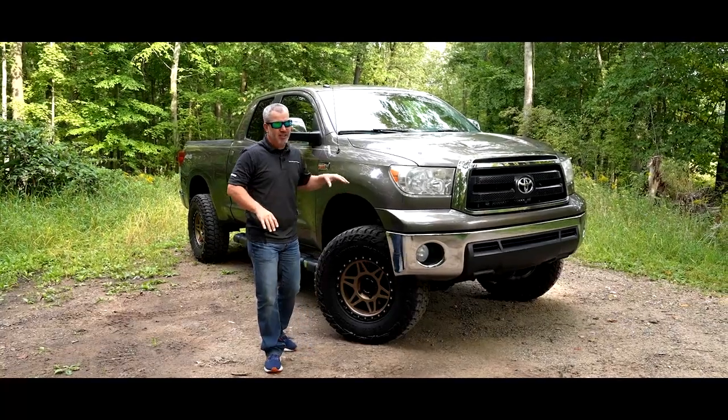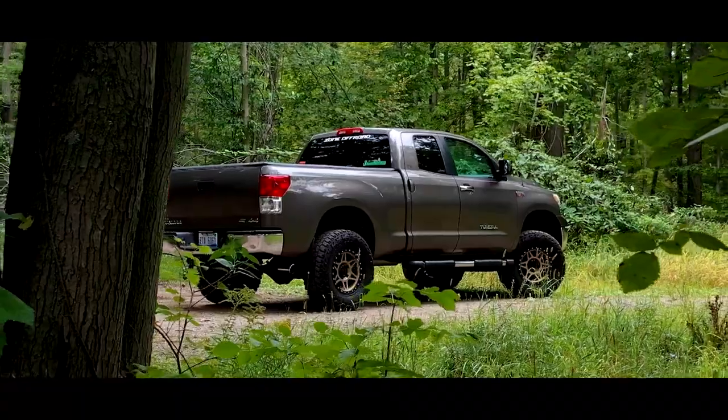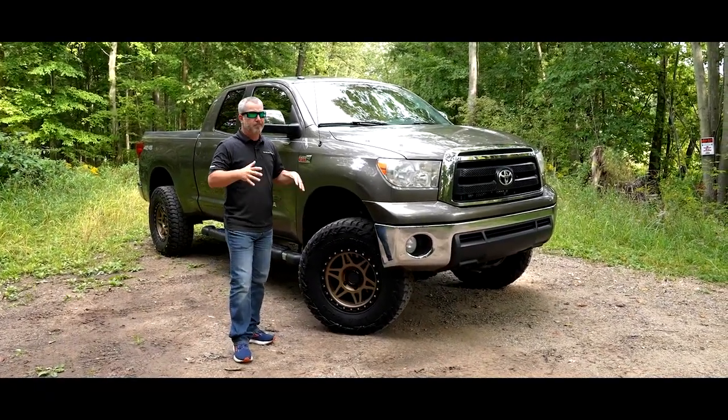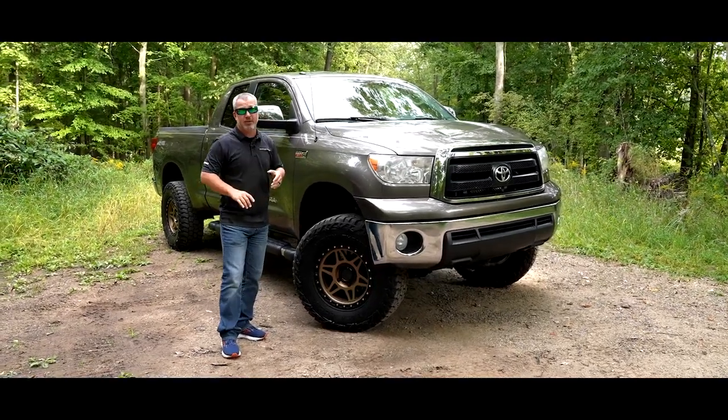Now we've got the 5-inch lift, 305/70R18s, these Mickey Thompson Baja Bosses with some Method wheels. Love the 18-inch wheel. Again, like a 35-inch tall tire, clears fine. I got full lock-to-lock turning radius.